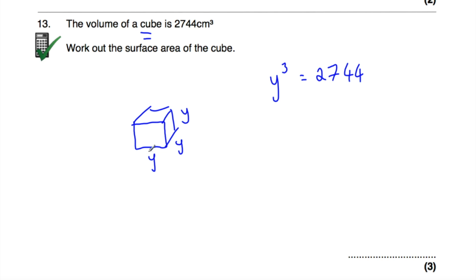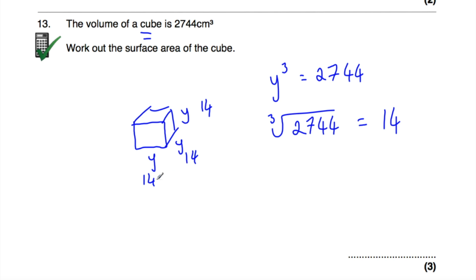Now if we want to find what y is, we would then do the cube root, because if you've got a number times itself and by itself again, and you want to find out what that number is, you do the cube root of it. So if we do the cube root of 2,744, that'll be the side length of the cube. On our calculator, the cube root is equal to 14. So that means that 14 times 14 times 14 is equal to 2,744.